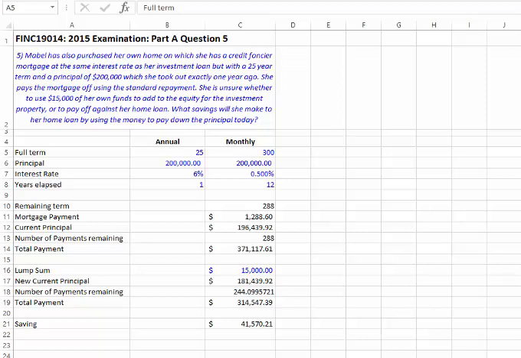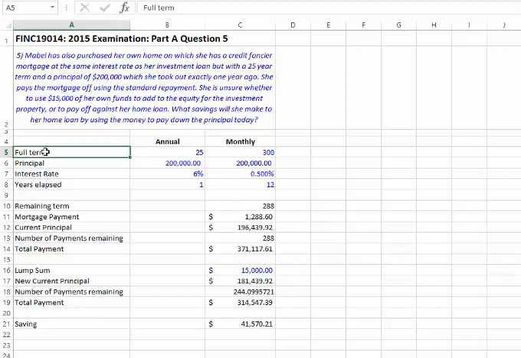Okay, so what we're doing is looking at the effect of a lump sum payment against a credit foncier loan. Now, this goes back to the module where we looked at interest rates and debt strategies, and if you had in your exam the mortgage calculator that we built in class, this would be an absolute breeze, but we're going to have to do it on a financial calculator, so we're going to have to go through it step by step. Okay, let's do that now.